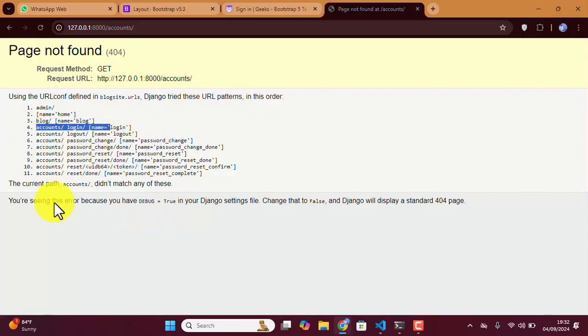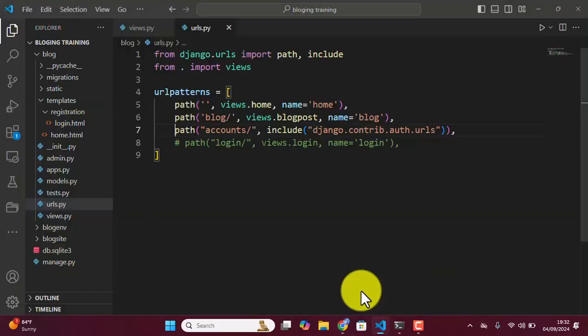Now all these things are set for us by Django. So what we need to do is to use it to work, and we got it from this django.contrib.auth.urls. So this is where we got it.